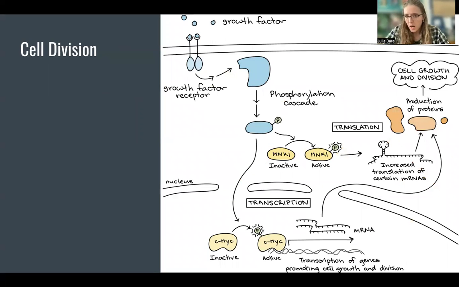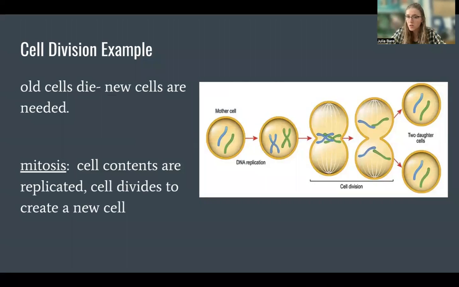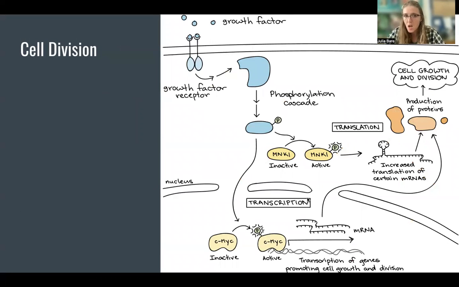So here is an example of a signal transduction pathway in which the ultimate goal is cell growth and division. So we're trying to go through the process of mitosis. We're trying to trigger mitosis within this particular cell. Now, what's going to happen in this particular example is a growth factor is going to be received as the cell signal. So growth factor is going to activate the phosphorylation cascade. And in this case, it's going to trigger 2 responses. It's going to trigger a cytoplasmic response as well as a nuclear response.